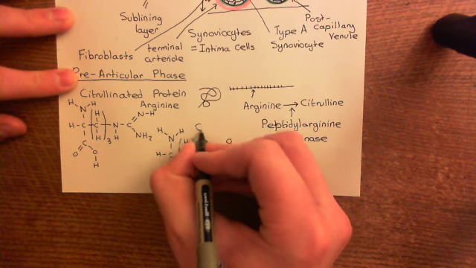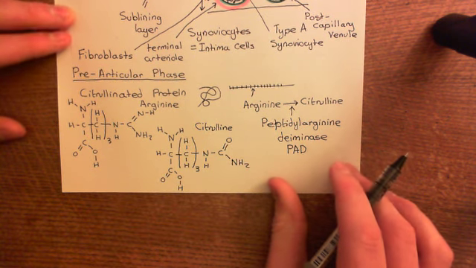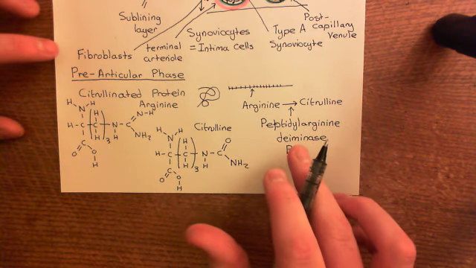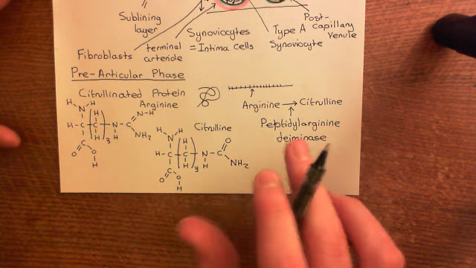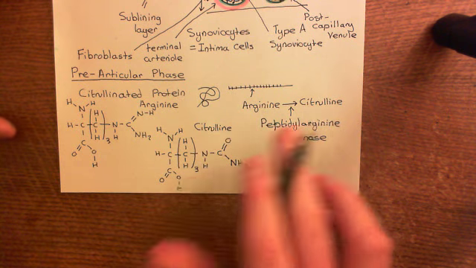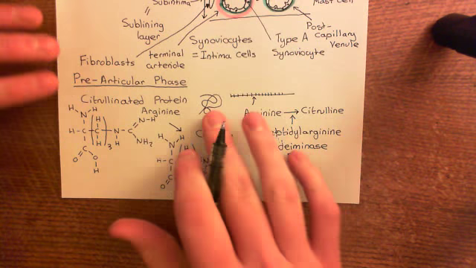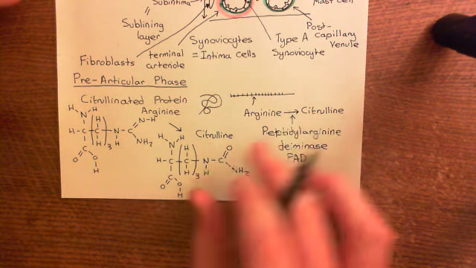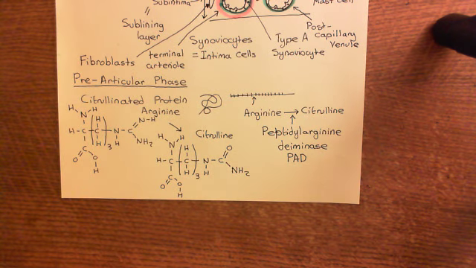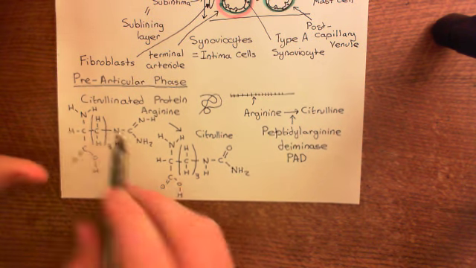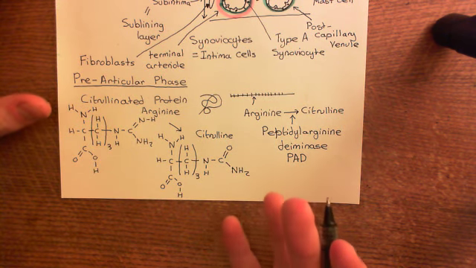So this now is the structure of citrulline. Okay, so this enzyme, peptidyl arginine deaminase, and it should be noted that there isn't just one peptidyl arginine deaminase, there's a whole family of them. This enzyme can convert arginine to citrulline. It can carry out this conversion here. As I say, you make the polypeptide with arginine in, and then this enzyme will act on the protein and convert some of the arginines to citrulline, and when you do this, the protein is then called a citrullinated protein.